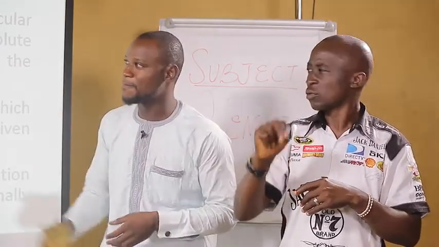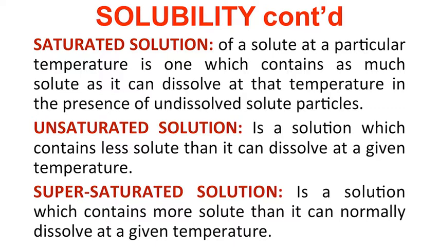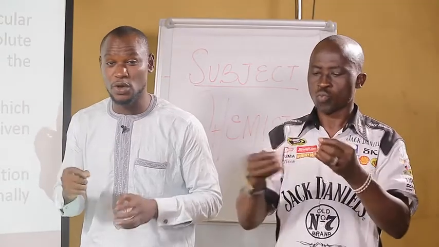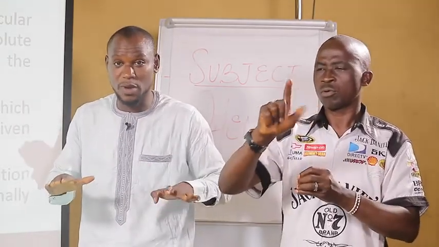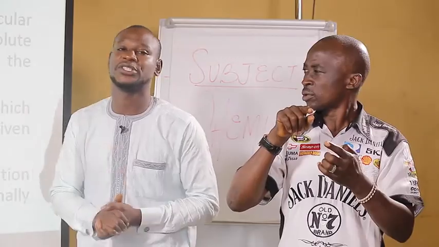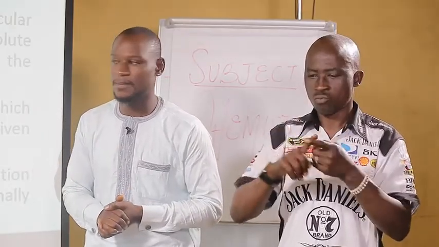Let me elaborate. A saturated solution of a solute at a particular temperature is one which contains as much solute as it can dissolve at a given temperature in the presence of undissolved solute particles. That is, you continue to add the solute until it gets the maximum amount of solute required. Then the solution is said to be saturated.